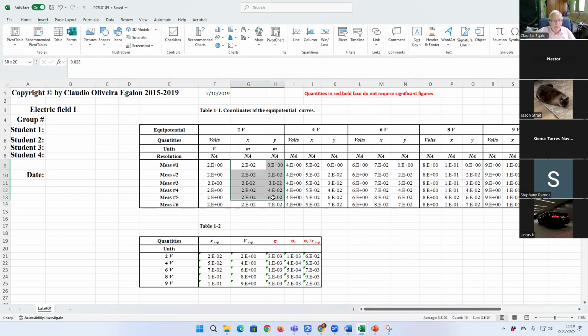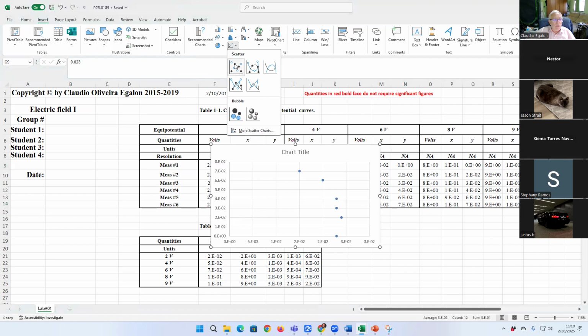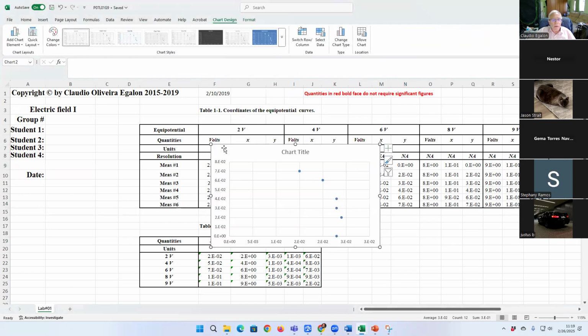Highlight the X and Y coordinates. Whatever is to the left is going to end up in the horizontal axis. Whatever is to the right is going to end up in the vertical axis. You click on insert. Once you have clicked insert, look for the chart panel. The chart panel is this one right here, and you're going to plot the scatter like that.